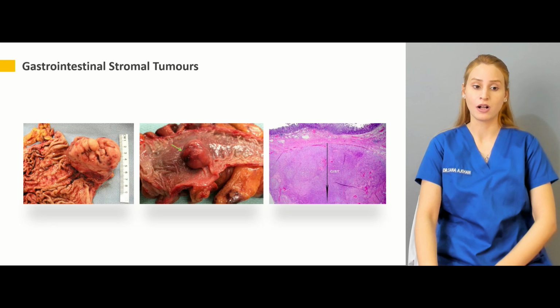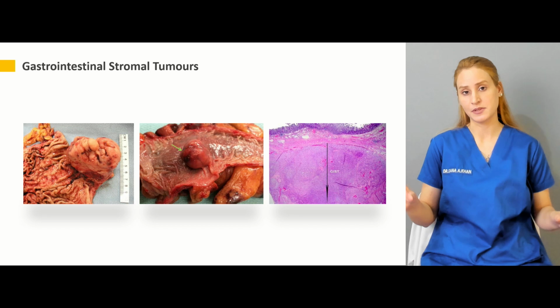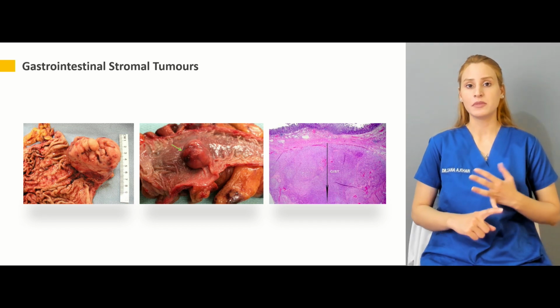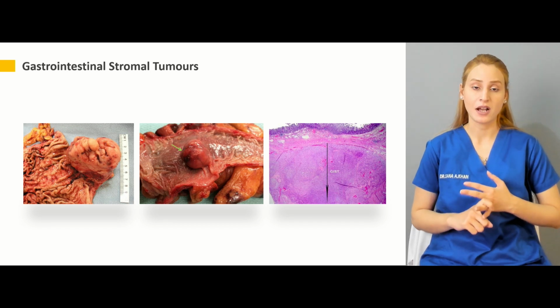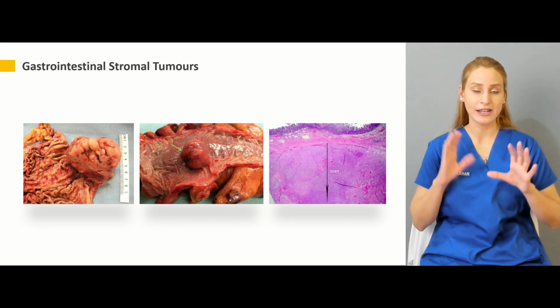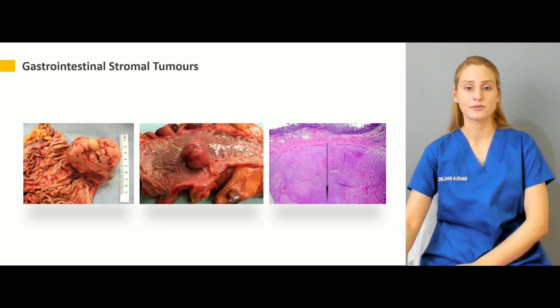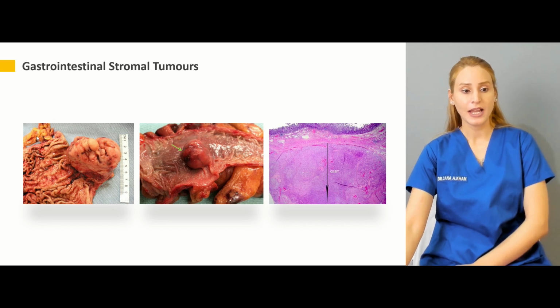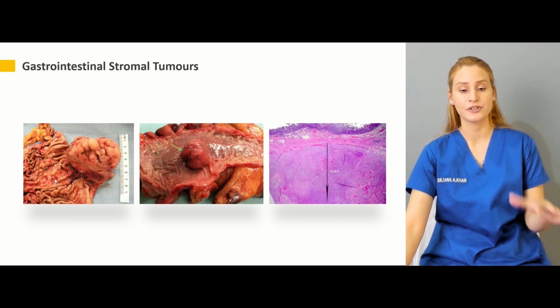Most of the time the stomach is involved, and the patient can present to you with, again, the same signs and symptoms: anemia, hematemesis, melena, weight loss. It may be an isolated stromal tumor in the stomach, or there may be some other associated tumors anywhere in the body. So you can see here, these are the gastrointestinal stromal tumors, and you can see the large tumors which are coming from mesenchymal origin or connective tissue.